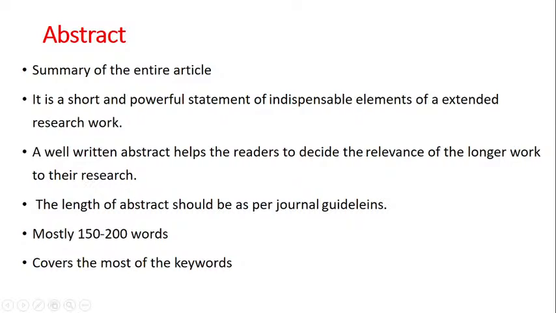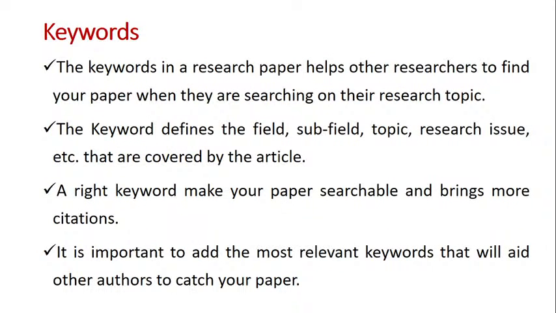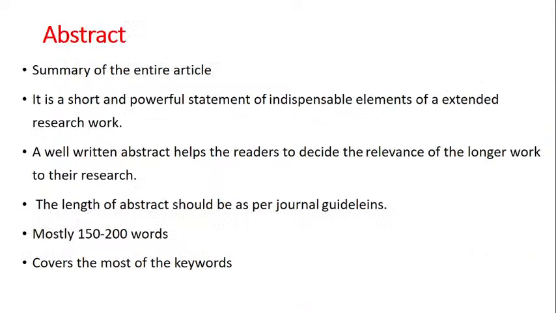Okay. And similarly, when writing the title also, you carefully connect all the keywords. I already said, create the title by connecting the keywords, right? You are writing keywords within the title. You have a primary keyword and secondary keywords. You connect all the primary keywords and try to write the title so that it will be captured. Similarly, in keywords you give all the primary and the secondary keywords, and in the abstract you try to connect more than 70 to 80% of the keywords. Then only when somebody searches, your article will get ranked. So these are all the tricks.